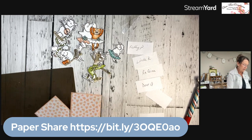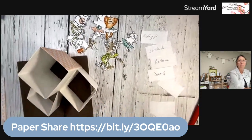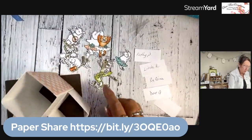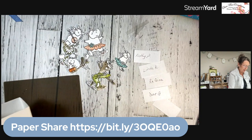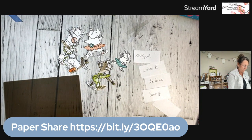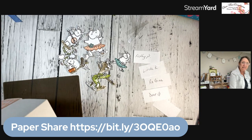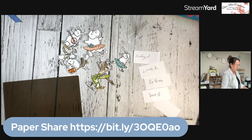Now, before we adhere these, because they're going on the inside of this taller cube, I wonder if I should pull my camera up just a smidge. Sorry about that. Okay, we want to start building. Now, something that's very important when you do that, this card is going to, what did I do wrong? I put these on wrong. Oh my gosh. What a day I'm having. Hang on. Something doesn't look right, and it's not. Oh my goodness. Should I go back to bed? Wow. I'm like, this does not look right.